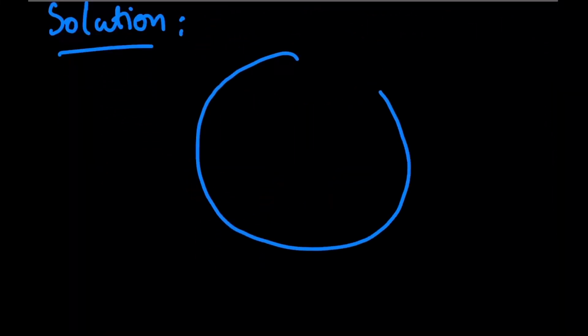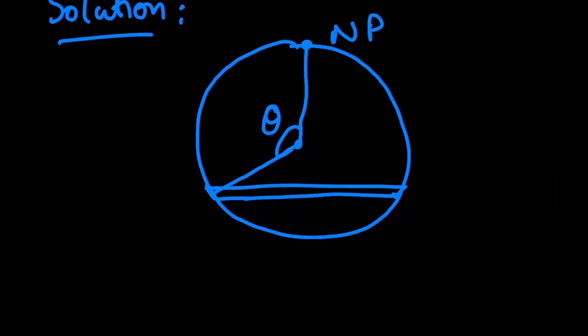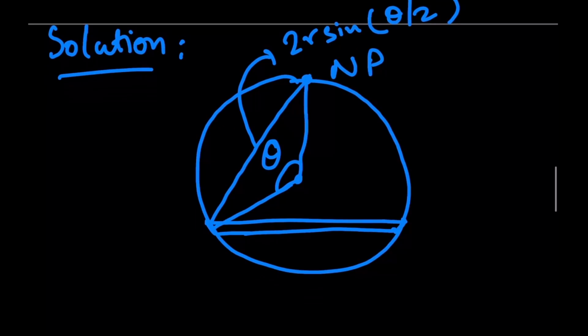So first of all, let me draw the sphere, and let's do the North Pole. And what I'm going to do is take an example element, an example ring, and the way we define each ring is through an angle theta, which is going to be depicted as over here. So each ring or each element is going to be defined by the angle theta, right? Each unique value of theta will give us a unique ring. Now every point on this ring is going to be equidistant from the North Pole, and this distance is going to be 2r sin(theta/2). This can be proven pretty easily. It's a common result, so that's why I'm just writing it directly.